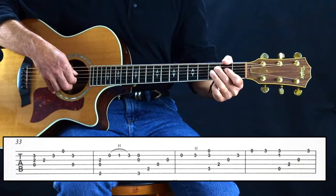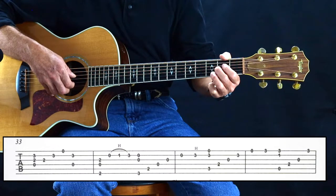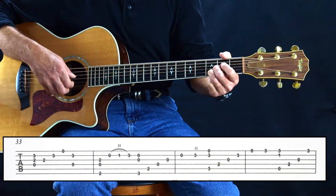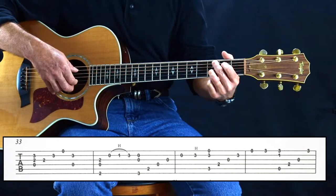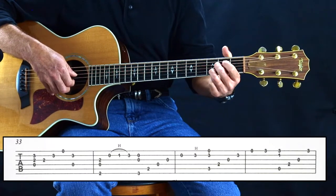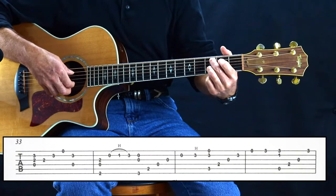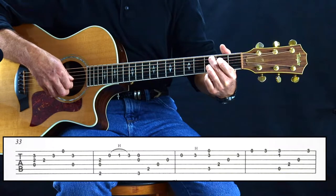So that third measure there, you go from the open B and you hammer on third fret. You can pluck it if you want to. You're not going to get arrested and thrown in jail. The way I play it, I just hammer it on. And that sets you up for the C7-9. Fourth measure.